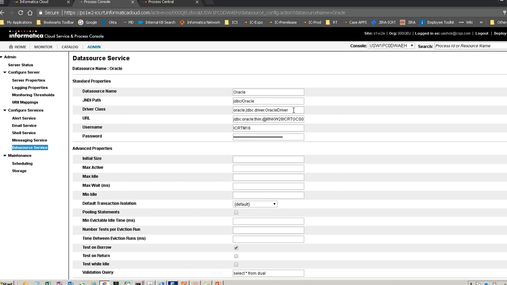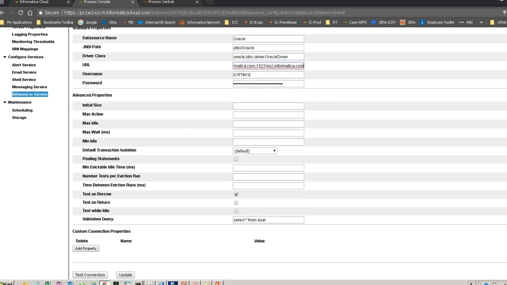The driver class, for example, in this case is oracle.jdbc.driver.OracleDriver, as that's what the native Oracle driver supports. And the URL will have the URL of the database server with the service at its end. And the username and password is what your database administrator has given to access the specific tables that the user has permissions to.